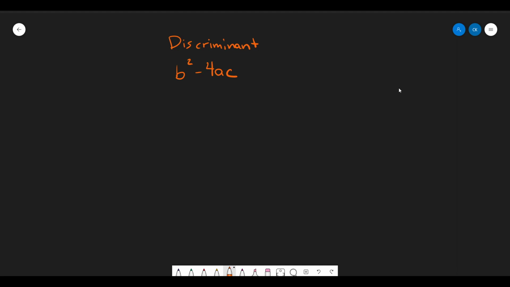So how can I use this to determine the number of answers I have? Well, think about it this way. When you have a square root of a number, if that number is a perfect square, or any number really, you usually get two answers. You get a positive and a negative of whatever the square root of that number is. So if I have a plus and a minus, that means that whatever number is out front here, I'm going to first add to this number and then subtract this number, meaning I'm going to get two different answers.